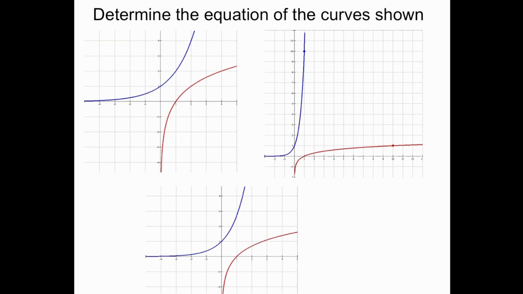Another topic from MHF4U and MCR3U, this idea of graphing exponential functions from 3U and then logarithmic equations from 4U, is what we're going to look at right now. All of the equations in blue that you can see in these graphs are just y equals b to the x. We know that it's just b to the x, that there's no number in front of it, because the y-intercept is 1 and the asymptote runs through 0.